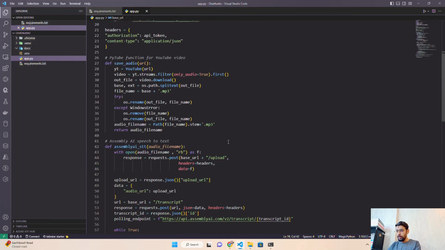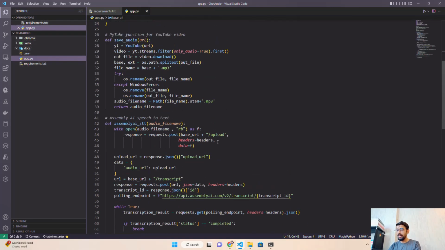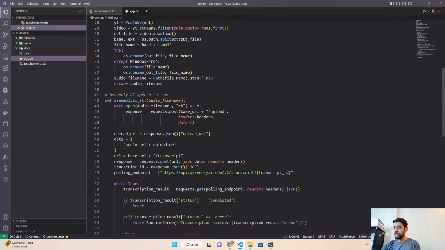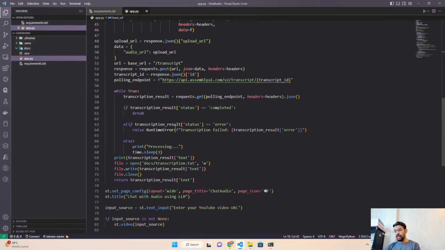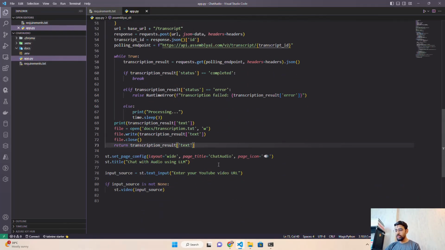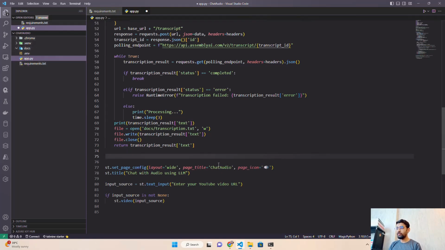And if you come down, we have our AssemblyAI, we have our save audio, so we have written both the functions, save audio and AssemblyAI. Now what we are going to do next, guys, is work with the Langchain part. It's very simple. So let me come back over here and write the function for Langchain. I'm going to say define Langchain QA, question answering. With question answering, you ask a question and you get an answer from your audio file. Basically it's from the transcription that you are getting.